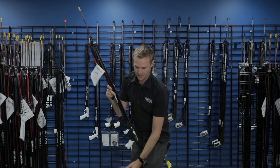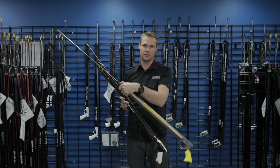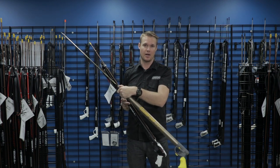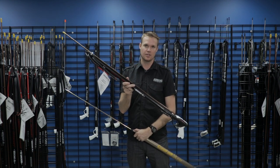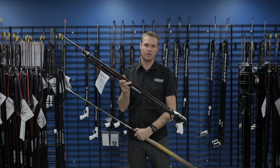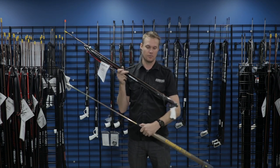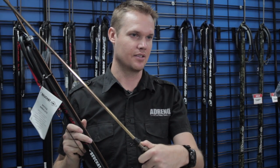The other thing to think about is maintenance. A pneumatic spear gun has o-rings and air pressure, and if there are any problems you're going to have to send it away to a technician to service and repair it. Alternatively, a regular spear gun — with a couple of knots and some materials you can buy over the counter — you can learn to repair it yourself. So if you're on a liveaboard or on a road trip and anything goes wrong, you can mend these guns, as opposed to the pneumatic where if you blow an o-ring you're kind of out of luck until you can get it repaired.